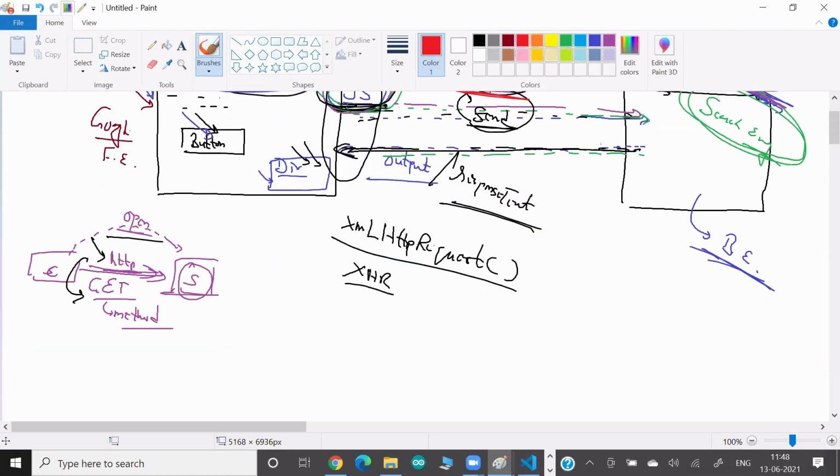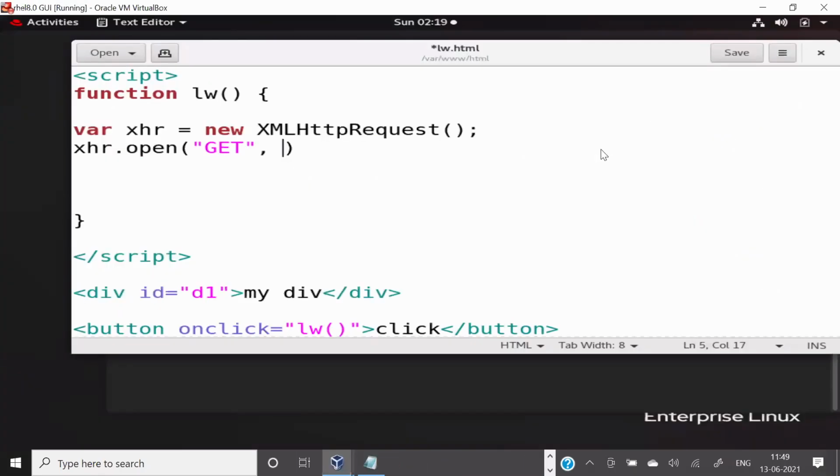Post, and other methods also exist in HTTP, if you know. But here I'm going to send a request with the get method. Which URL? It can be any URL, but let me use the URL where I want to send my request: cgi-bin/linuxworld.py.